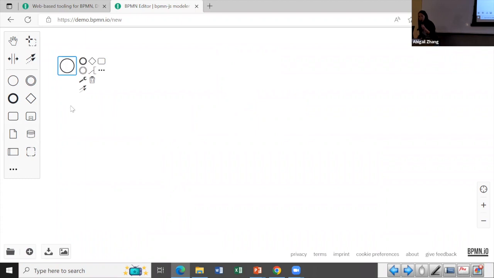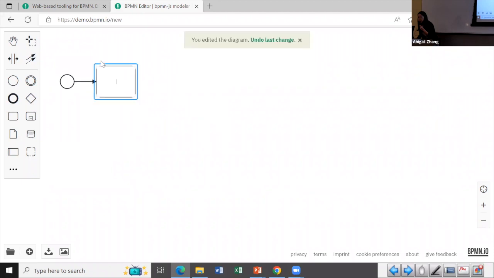So the way it works is that, for example, if we want to add any activity behind the start, you can just click this circle, right, and then it will show different options. So if I want to add activity, I click this task rectangle, and then this task will be appended to the starting event. Okay. So by default, it gives you the option to add annotation, right? So you can add different things. So for example, I'm just making it up. So that's how you can do it, and then you can try to choose different shapes.